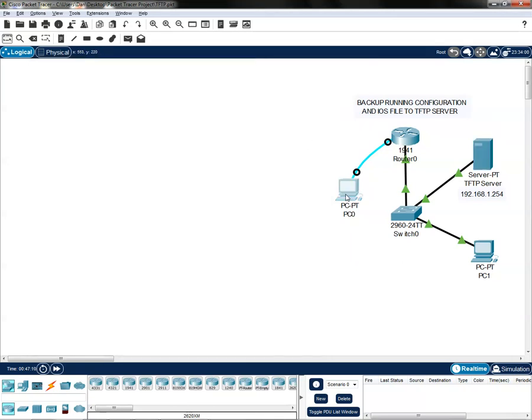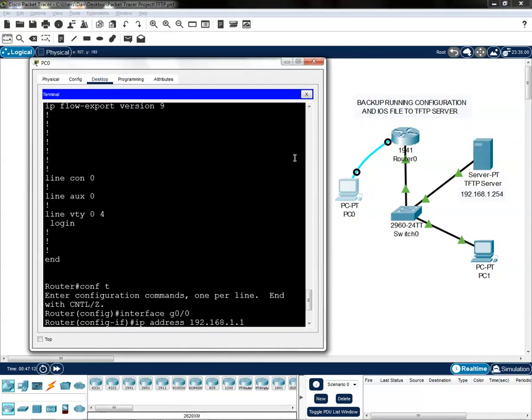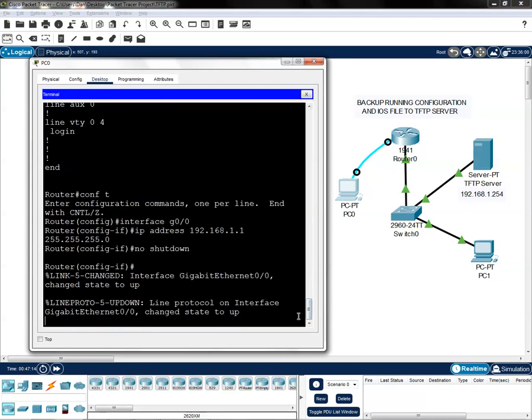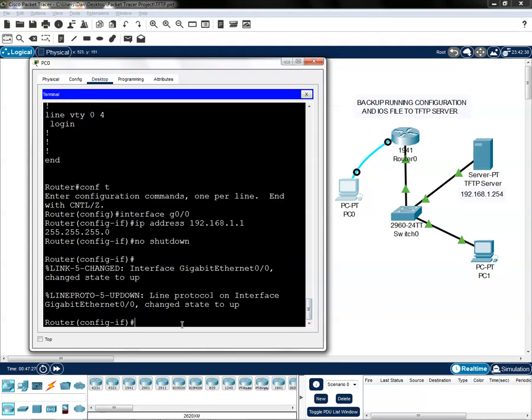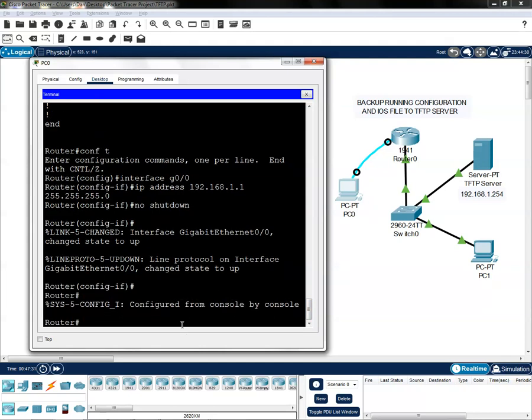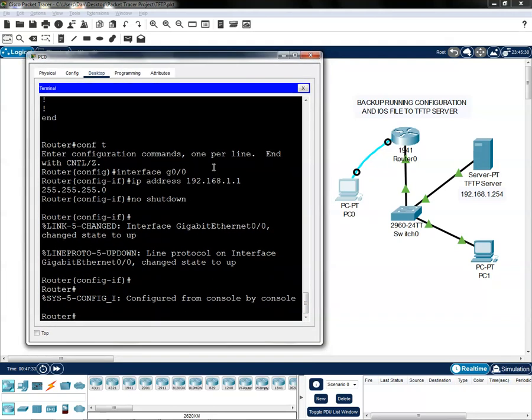All right. So now let's go back to the router, and let's restore the file from the TFTP server back to the router. So the running configuration we need to restore. Okay, so I'll hit enter in here. I'll type Control C to go back to the privilege mode. So here's the command that we need to execute.